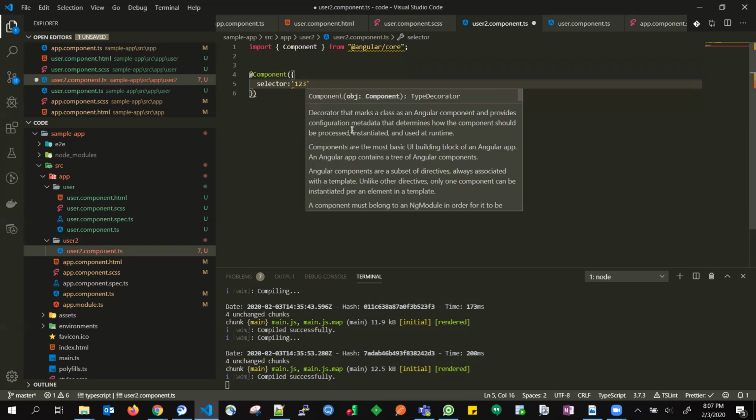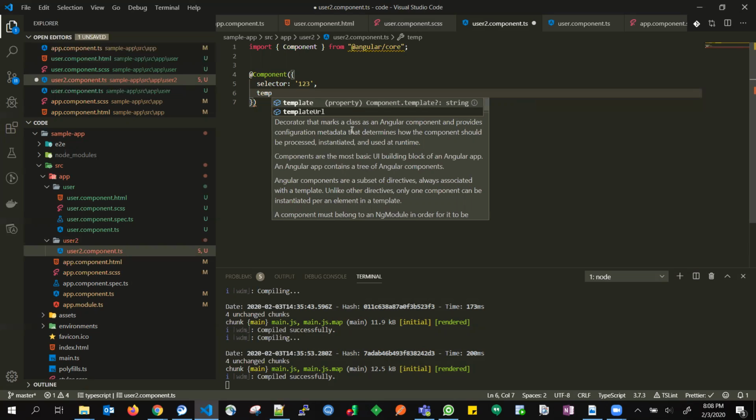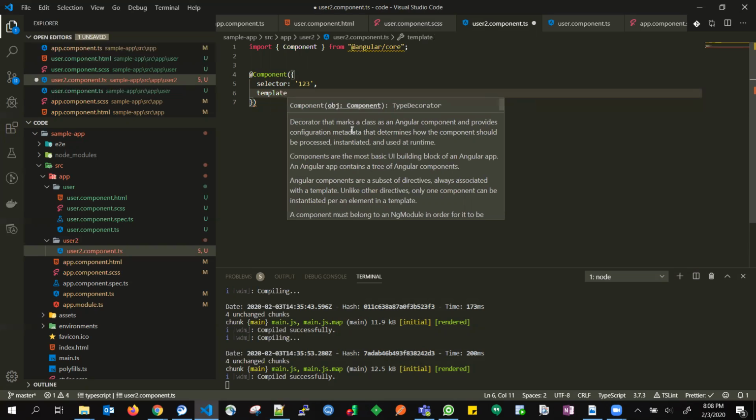1, 2, 3. It's not standard, but as per the TypeScript standard or the Angular coding guidelines, this is good to refer to. I can share the link of the Angular coding guidelines later. Once you're familiar with all this terminology, now what is that? Template URL, correct? Yeah. We can write an internal template here. So I'll explain this inline template.